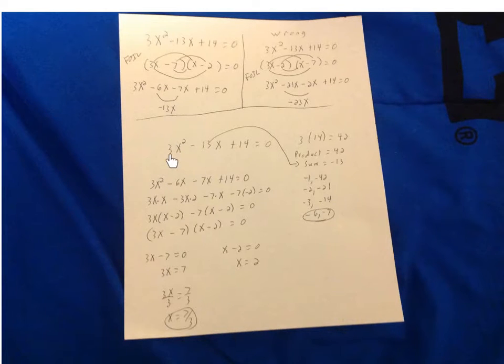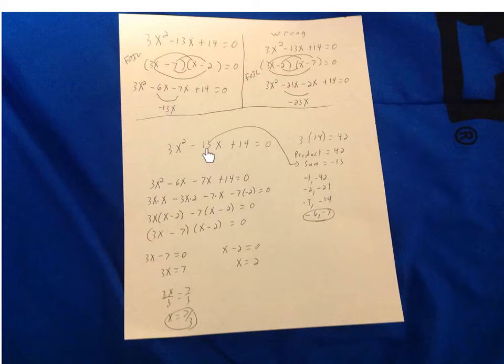So when this one's not 1, you take the 3, multiply it by the constant 14, and you get 42. So you're looking for a product of 42, then you take the middle term, it's negative 13. So you need a product of 42 and a sum that's negative 13. So the two numbers you're looking for are negative. So I just start listing negative factors of 42, and I'm looking for the pair whose sum's negative 13. A lot of times it's the closest pair. Negative 6 times negative 7, product would be 42, and its sum would be negative 13.